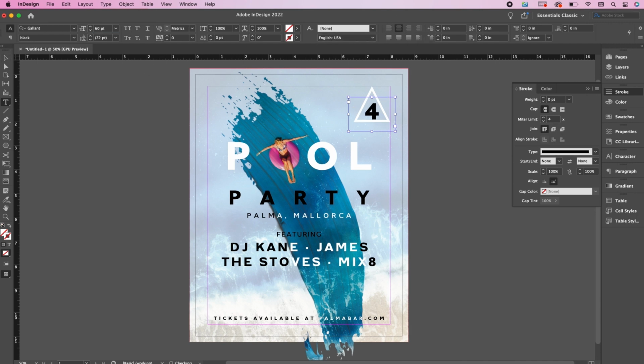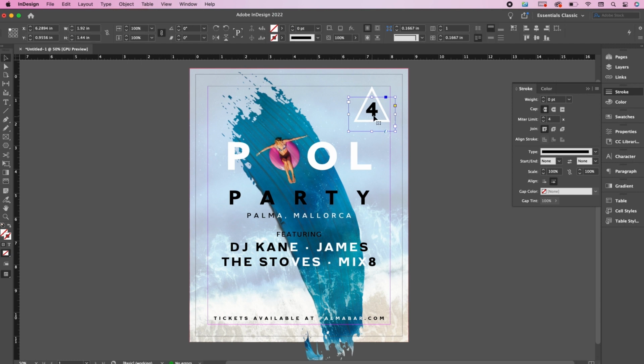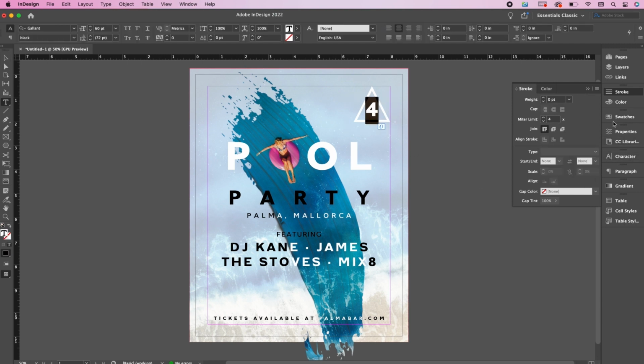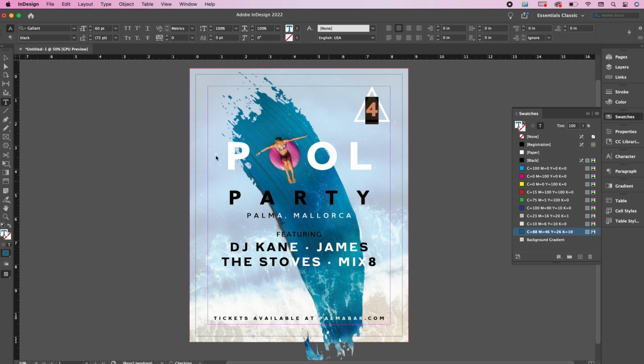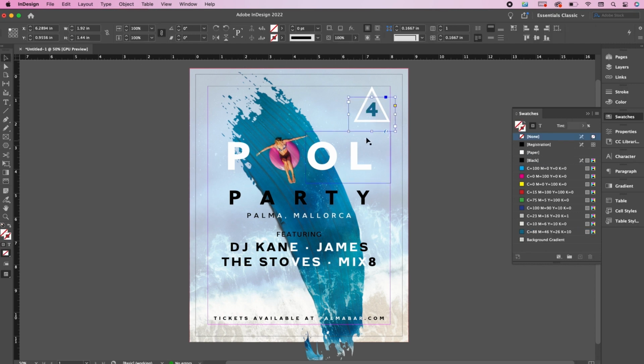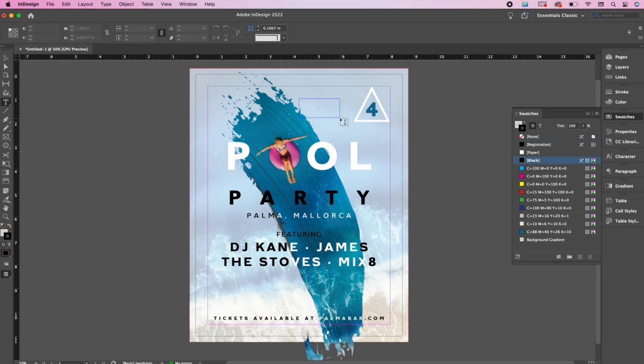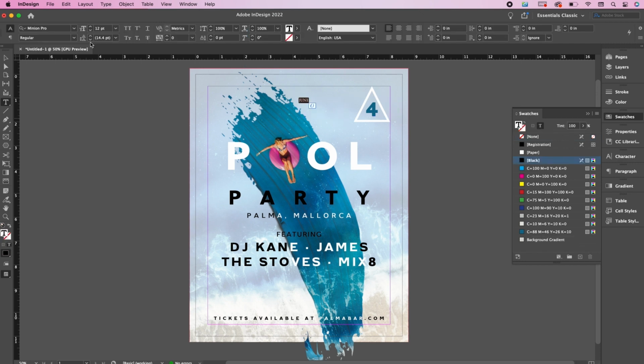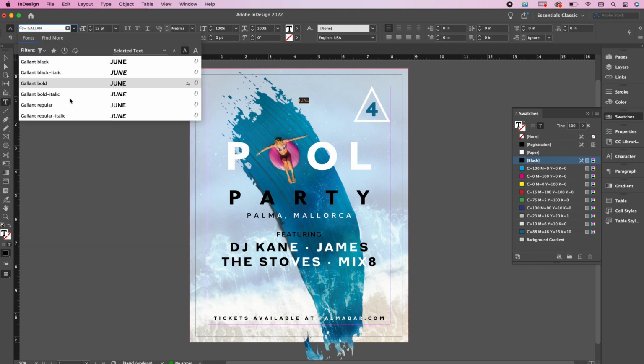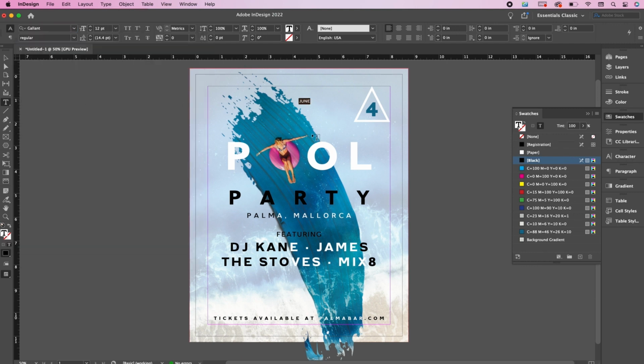And change the color to the teal color. From here, we're going to type out June for the month. Select the teal color as well and change the font size to 20 and the tracking to 130.